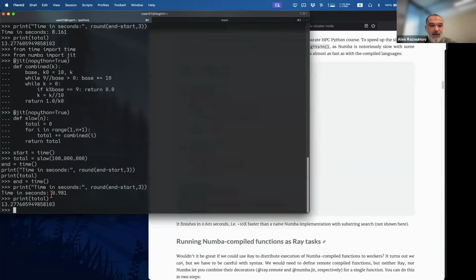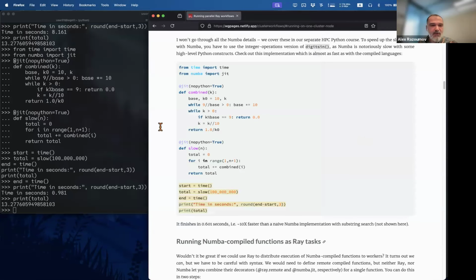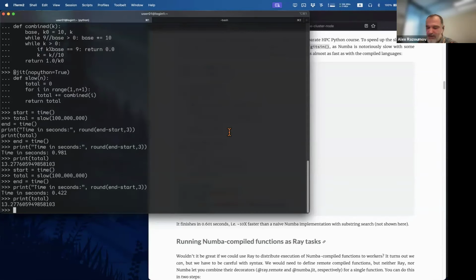And as you can see, it actually ran a lot faster. It ran roughly 8, 9, 10 times faster than the previous call. So actually, in fact, let me run it again. Oops. Let me paste this again and see what kind of timing I get. Actually, yeah, the second time.